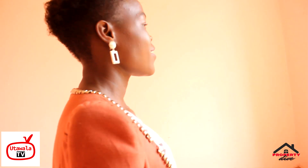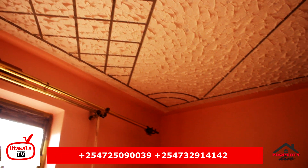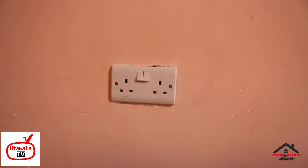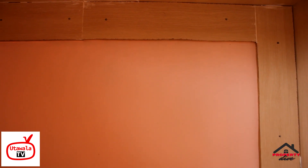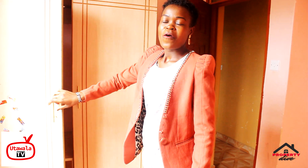This is the second bedroom — 70 square feet — which can fit a bed from four by six up to six by six. You can have a dressing mirror behind the door. The room has great natural light from the window and a curtain space. There's a socket near the bed area to charge your phone, and a wardrobe with hanging space and shoe storage.